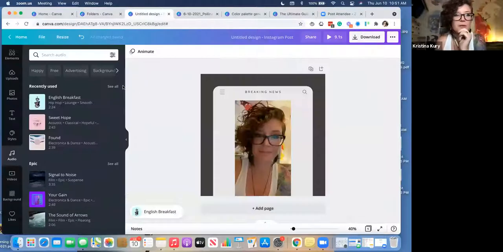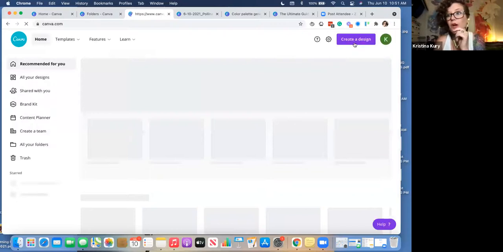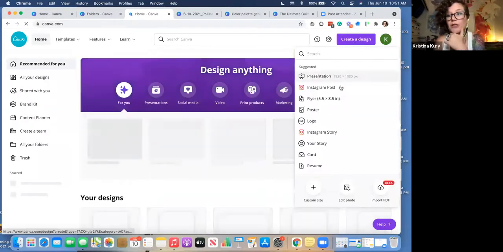One other thing I want to show everyone, let me get back into this. I almost need to do a part 2 of this, I feel like. One thing that's really great is the resizing feature, which I'm sure a lot of you are familiar with, but I want to quickly show how that might look.